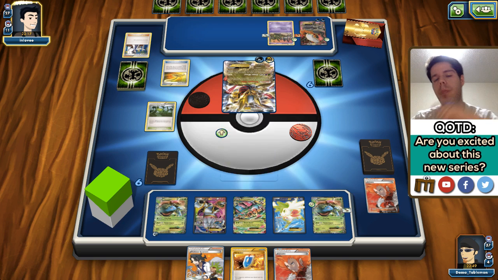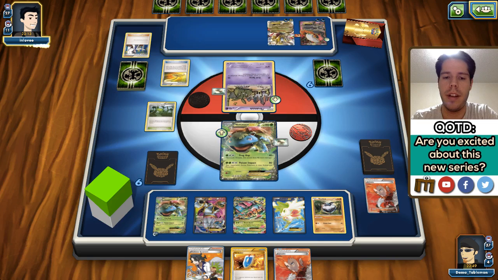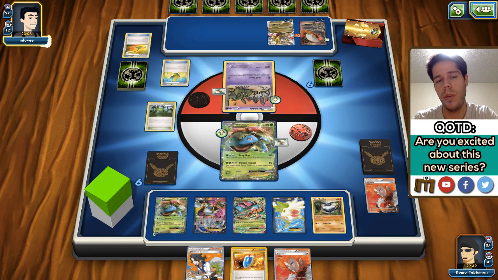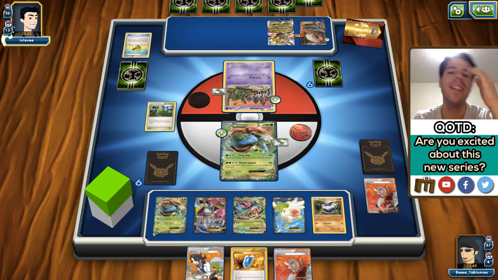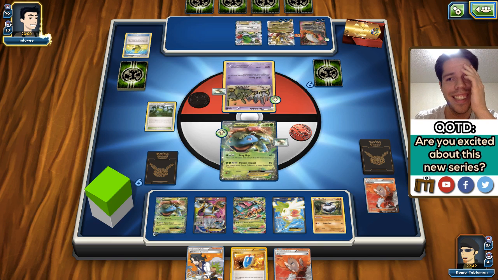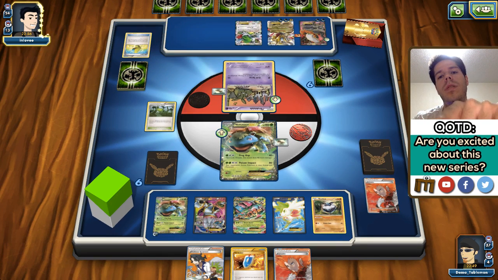Okay. I promote the Venusaur with the float stone. Maybe Max Elixir is a better idea than Mega Turbo in this. Or both. Maybe I need both. Are you serious? No way. 2, 4, 6, 8, 10, 12, 14.